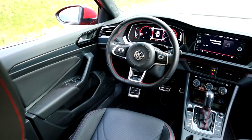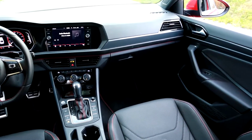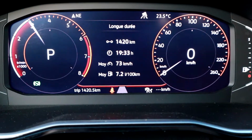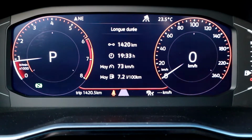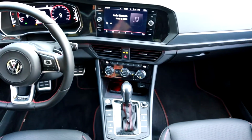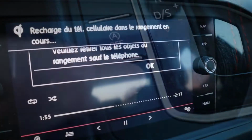Interior-wise, everything is plain and simple. You've got that tilted screen, really directed to the driver. I like that screen. It's all digital. Also for the cluster, those look good. Steering wheel-wise, everything feels kind of a bit like an Audi. On that side, it's really good looking. Also practical to use. There's a place to put my phone and recharge it wirelessly. Again, you've got some buttons here to change your modes. When you change your modes, it changes the behavior of the car a little bit.